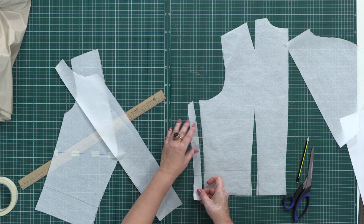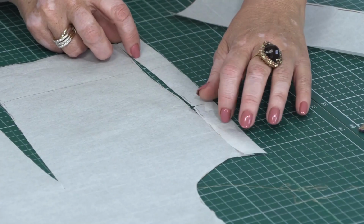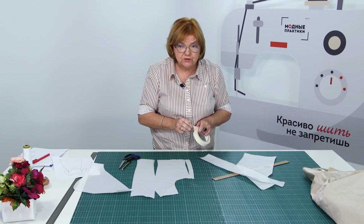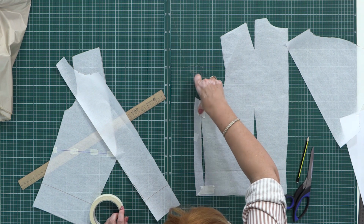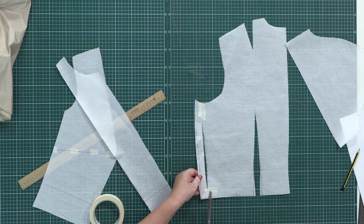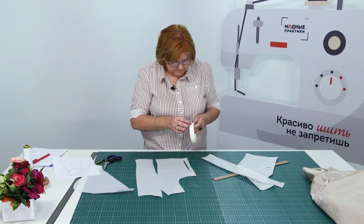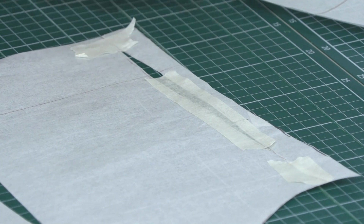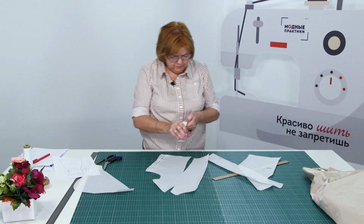The cut detail should be attached here. The detail should be attached this way. I know that the dress seems pretty simple, but there are some details you should pay attention to. Have a close look at this side. It should be altered. I need to close these openings. Next, I need to check if the details are accurate.